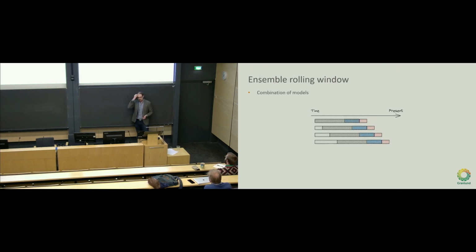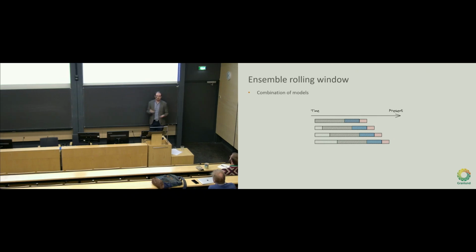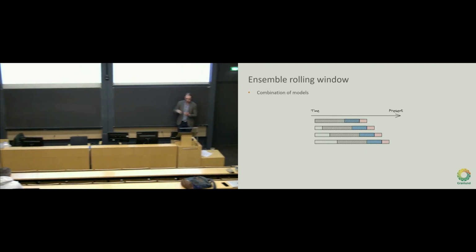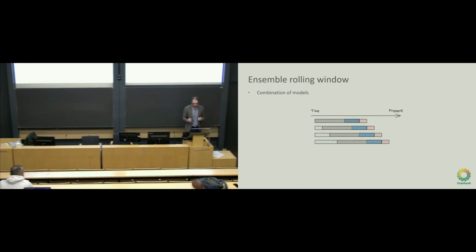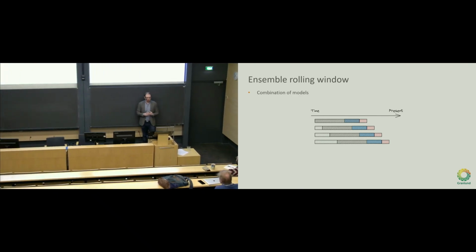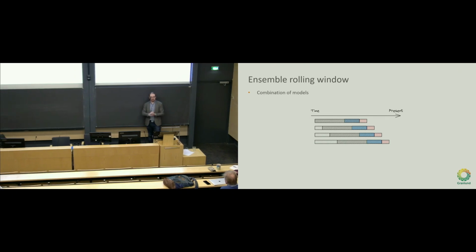So an ensemble, basically, can be an ensemble of anything. It can be an ensemble of 2 different methods, 2 completely different algorithms. Not only 2, it can be tens of them. It can be of many different retraining strategies. But in our case, we are using an ensemble of 2 rolling window models. One is a long model, and one is a short model. I'll tell you in a while how that works for us.